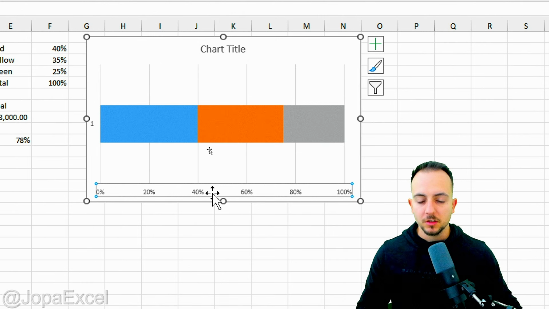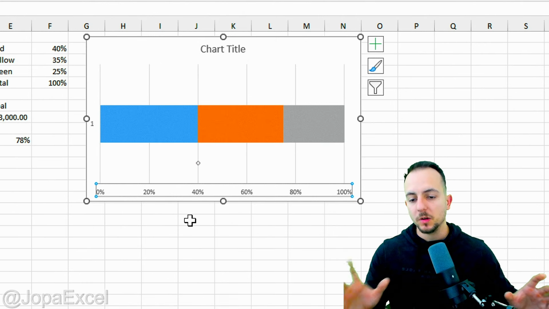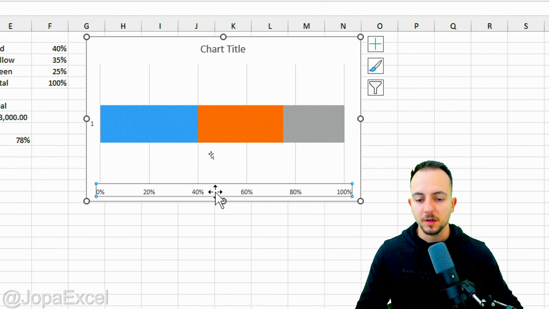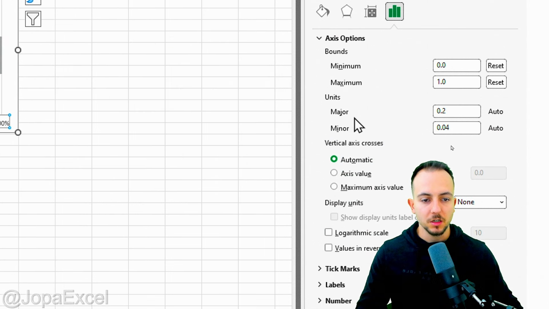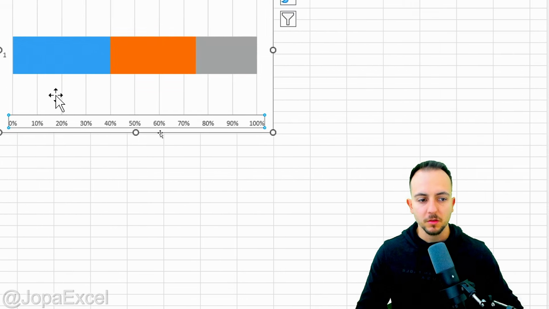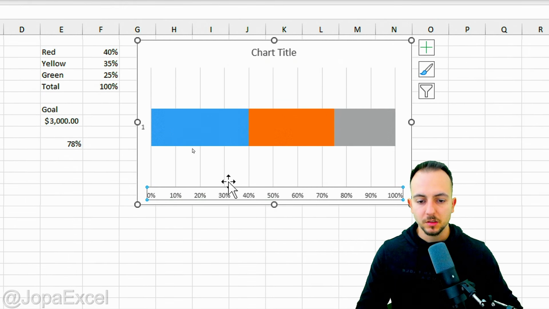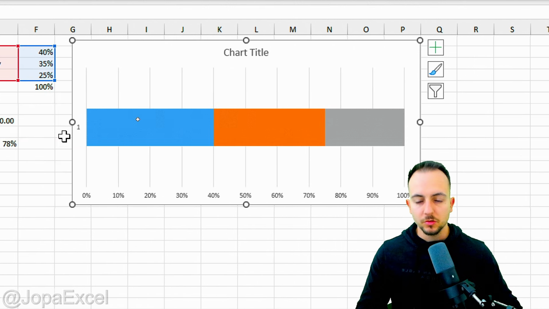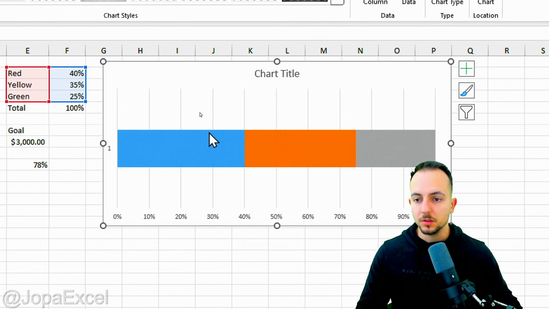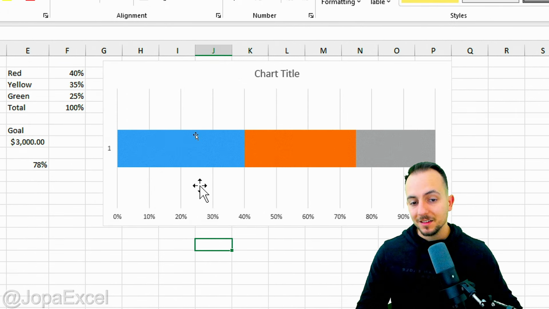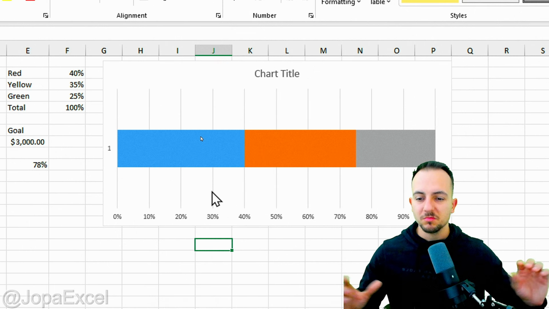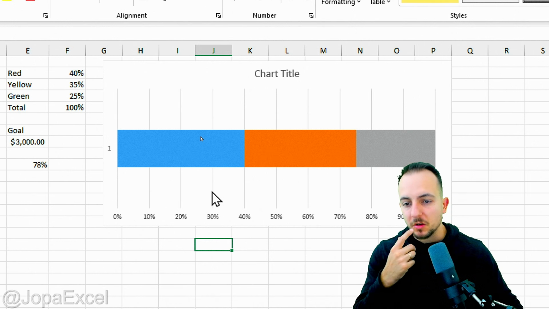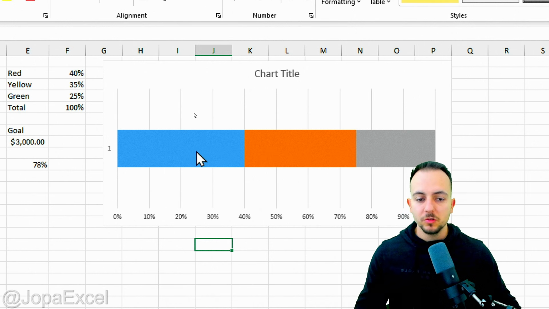You can also change the distance between one value to another. Instead of 20% by 20%, you can change the major to maybe 10%, enter. Let's see how it goes. 0, 10, 20, 30, and so on. I can also click, hold, and drag the chart to the right to stretch it a little bit to increase the width. And guys, it's almost done. What we need to do now is change the colors and get rid of some information that we are not going to use.